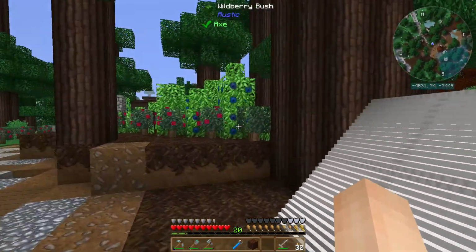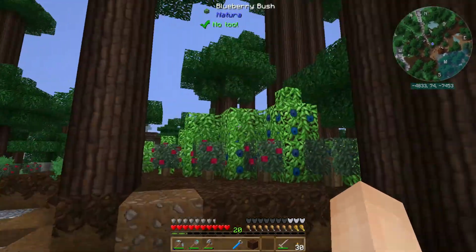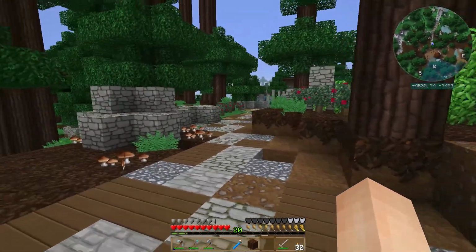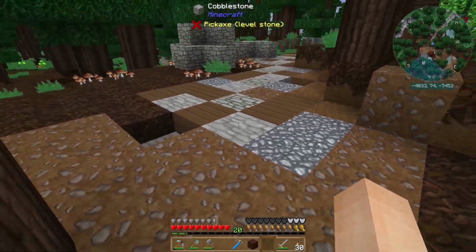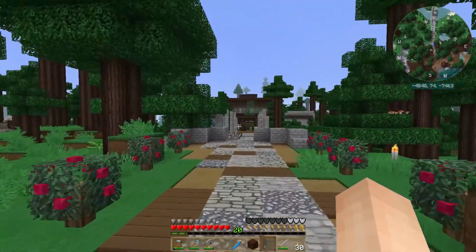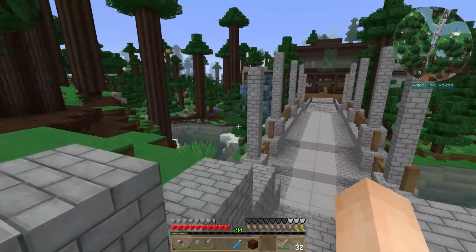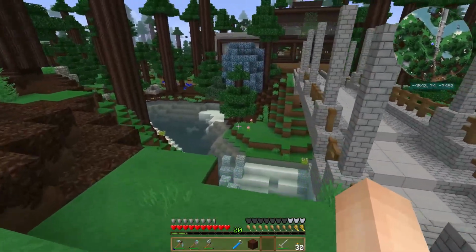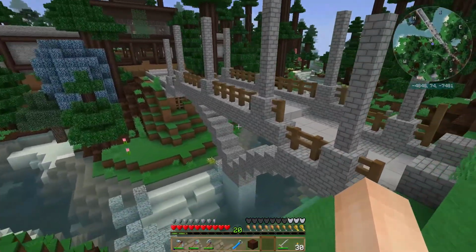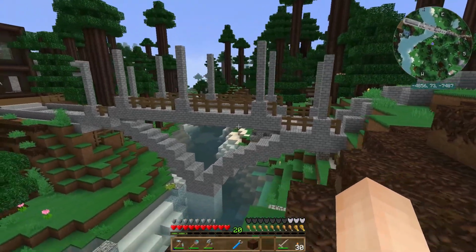But if you check this out, I've put some berry bushes in over here, and you can see they're growing now on the side. And I put in this little path over here. So where does this path lead? Remember in the last episode we took over that little mini lost city, which was very easy to do. It didn't take long at all. So what I've done is I've bridged this gap.